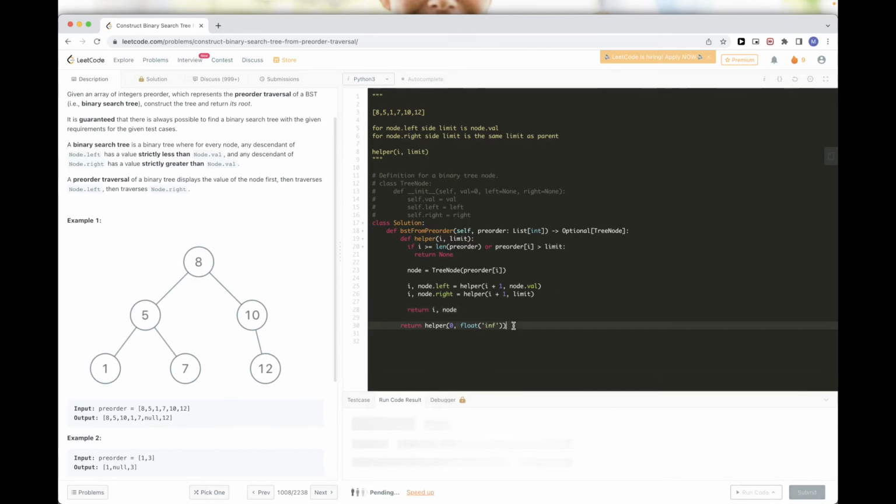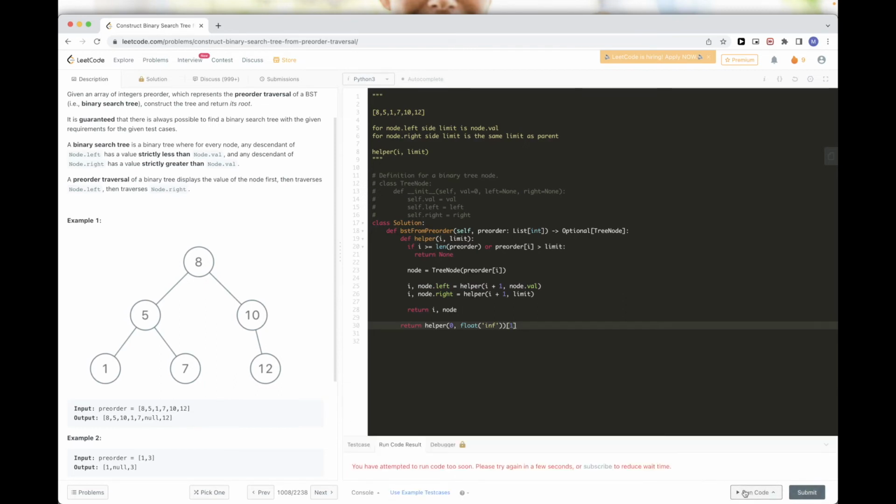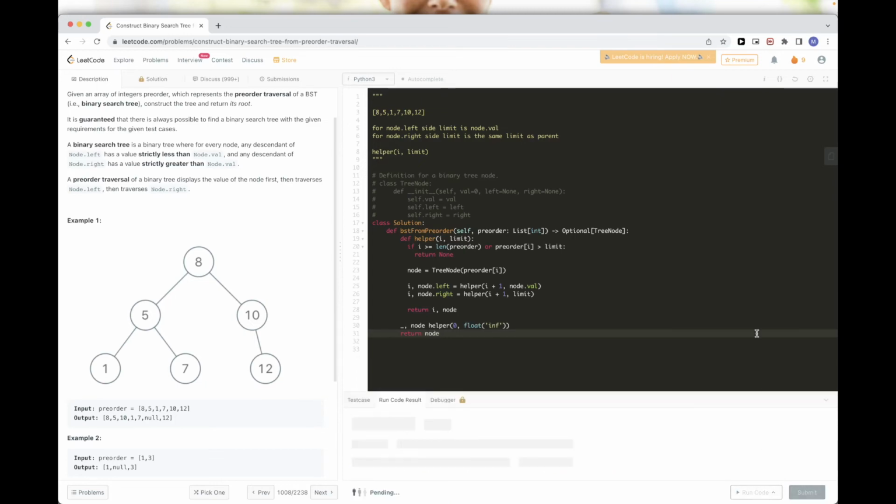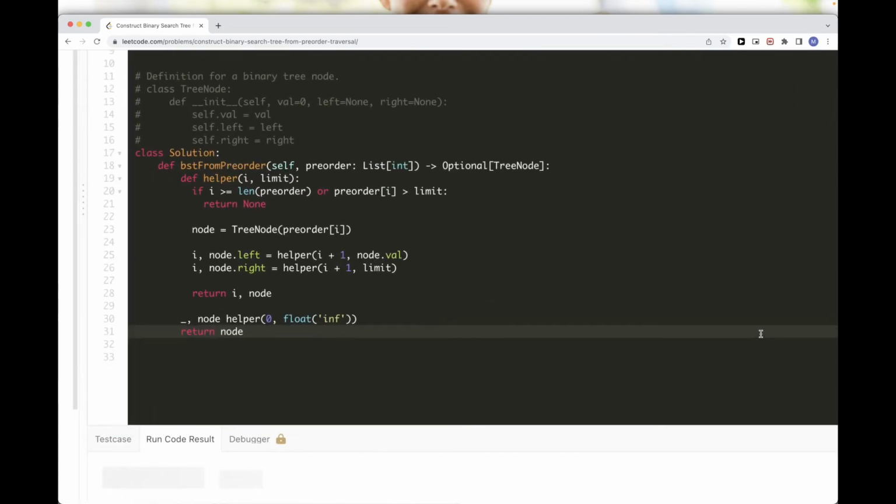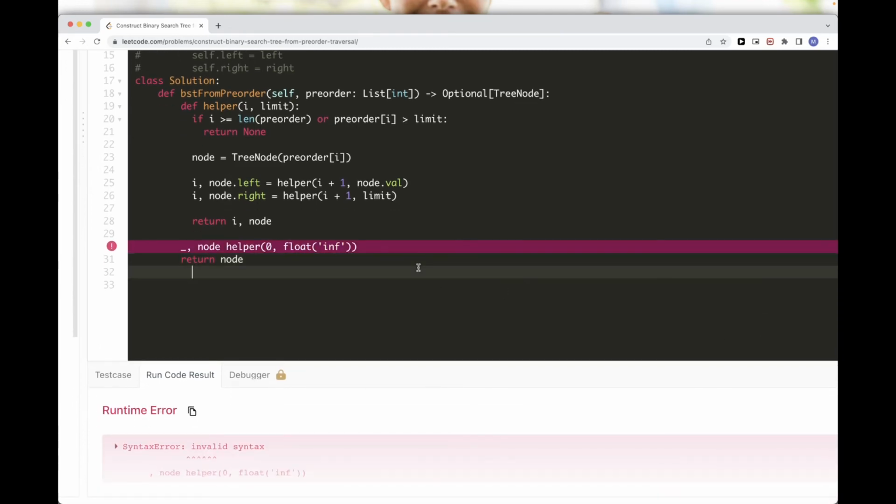And here I will need to return just 1. Yeah, I don't like this, but maybe we should instead make I be a property of the class.